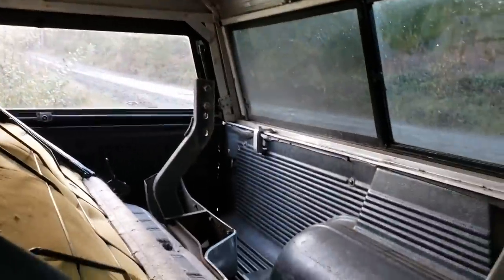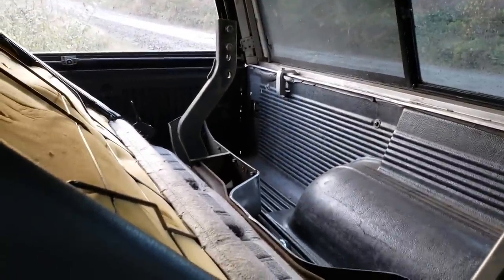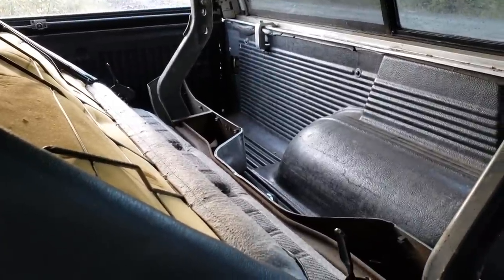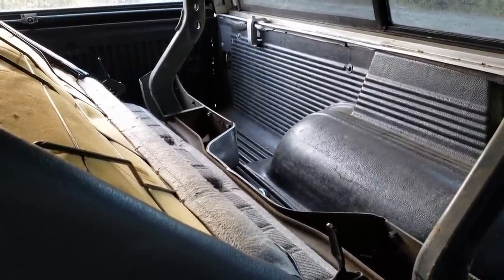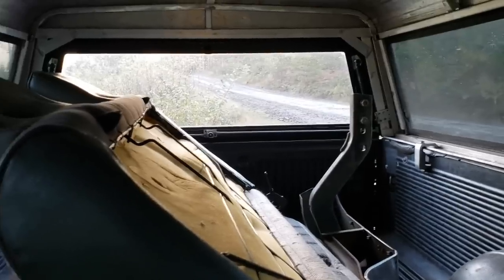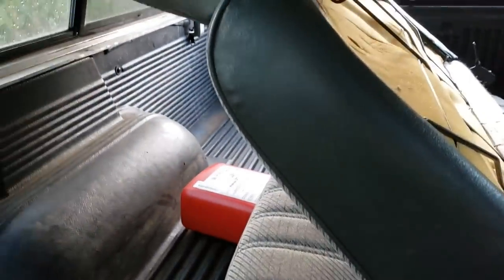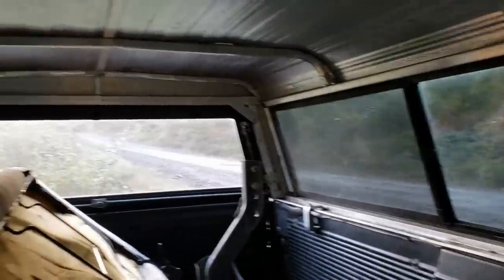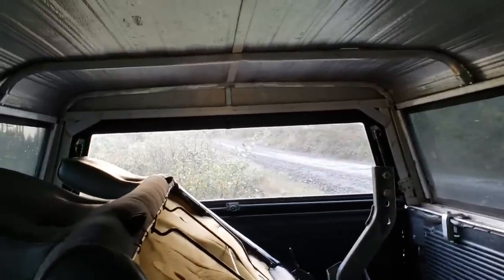Taking a look in the back — we have a nice bed liner. The previous owner put on a Class III hitch in the rear and kept the original bumper with its bumper hitch. At some point I'll put the chrome bumper back on. There's the original bench seat back here, they left me some motor oil, and there's a simple camper top — they were sleeping in it. Apparently it doesn't leak more than a dribble, and we'll test that out when I do some camping.